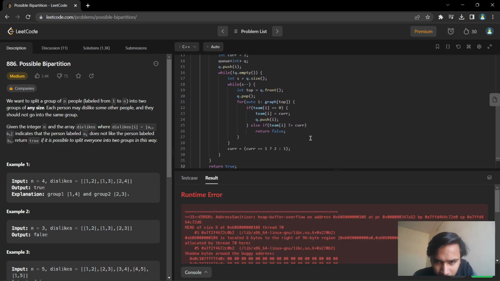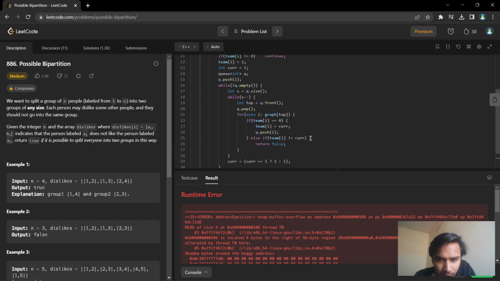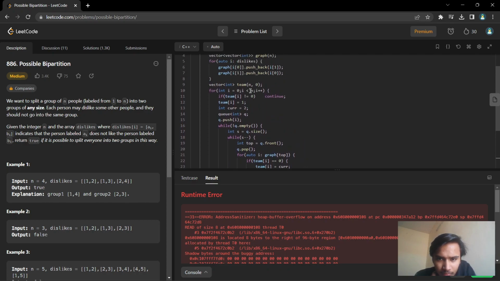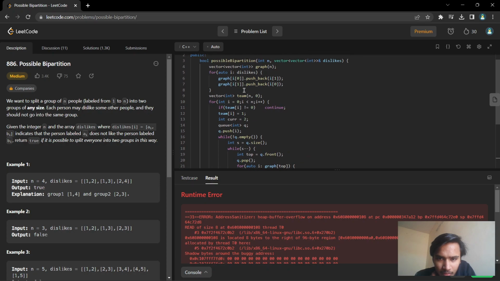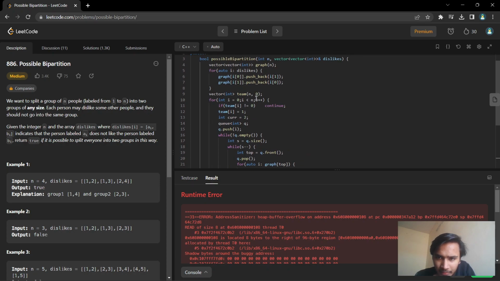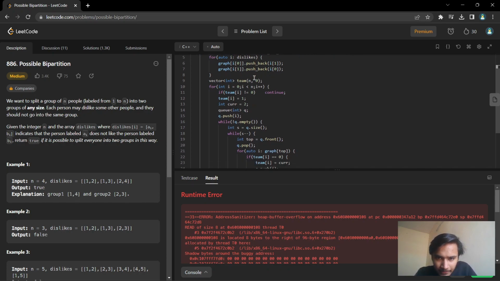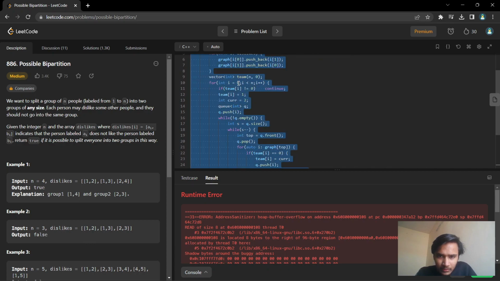Okay, we have done something wrong. Oh, the people are labeled from 1 to n. So we have to increase our size to n plus 1, and we will start traversing from 1 up to n.